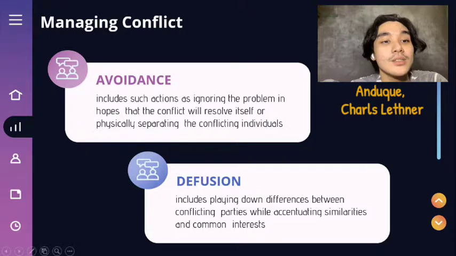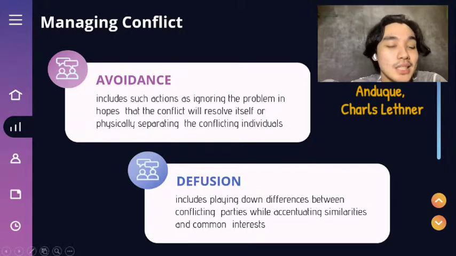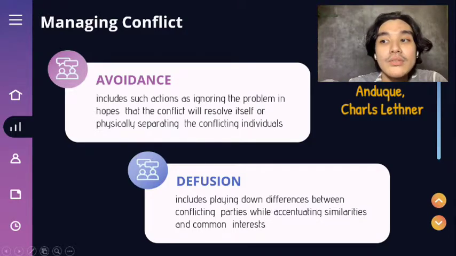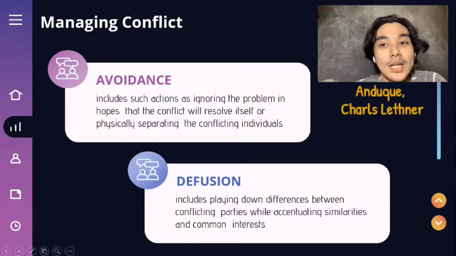This is a Chinese society wherein keeping peace is the only solution, because they believe that it is easier to hide their anger than to address the problem directly. So ila believe that hindi na sila gusto magdugang or magatong pa sa problem so that it would not hindi na magdako. So next is diffusion.